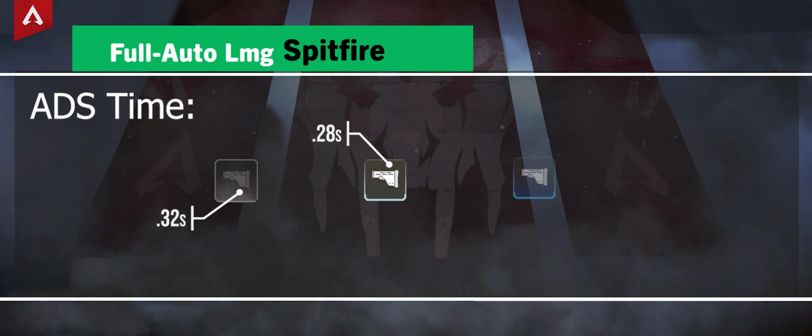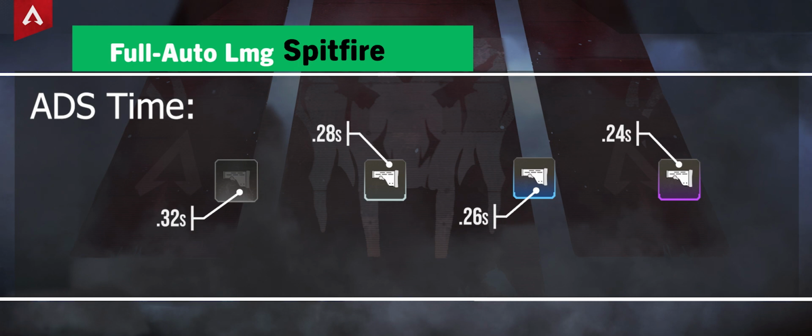Then for level 2, we get a time of 0.26 seconds, and then for level 3, we get a time of 0.24 seconds. And now we're going to get into the stats that will forever change how I use the Spitfire, and that's the draw time with the 2 different times, the put away time and the takeout draw time.